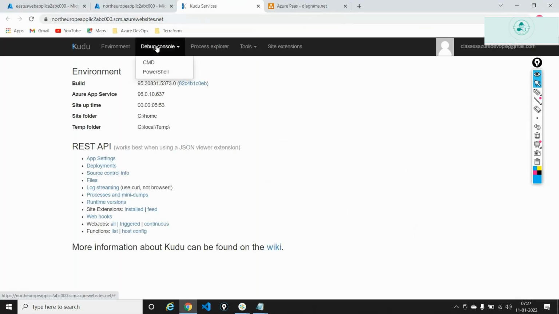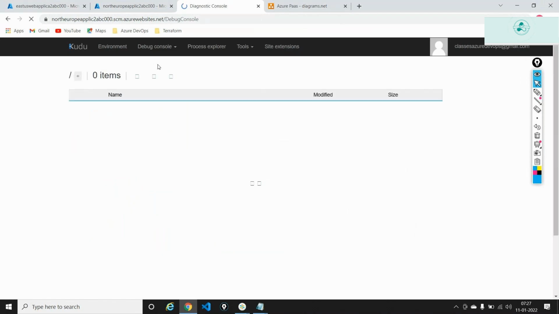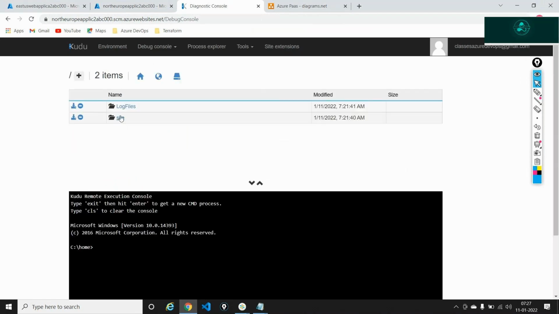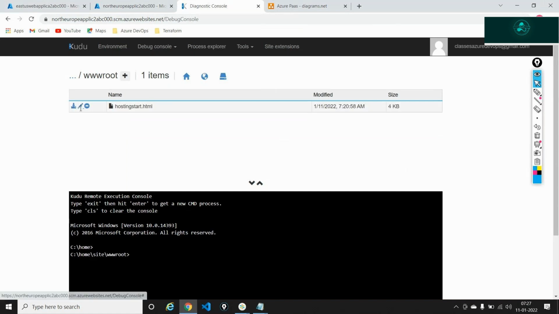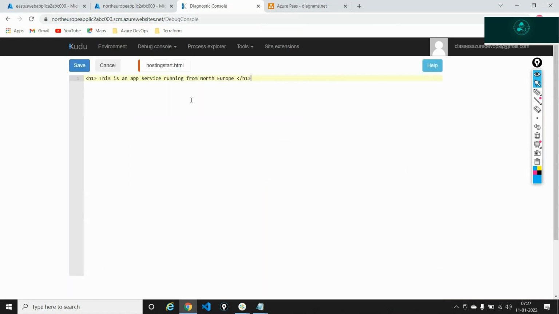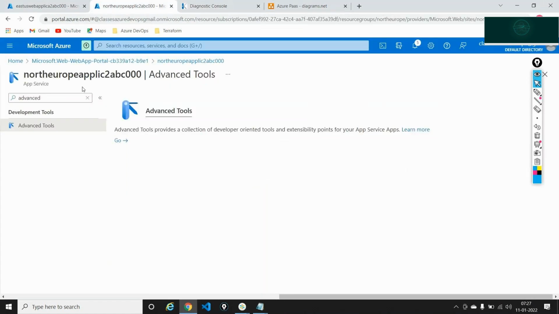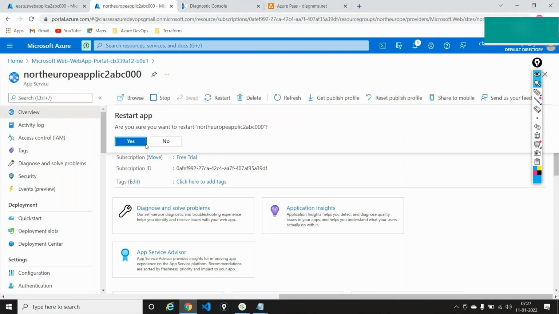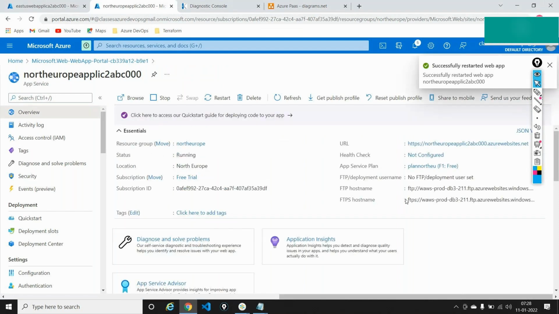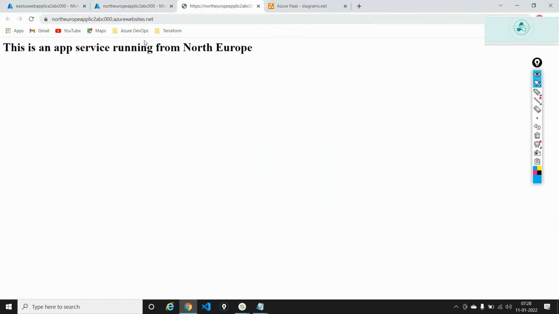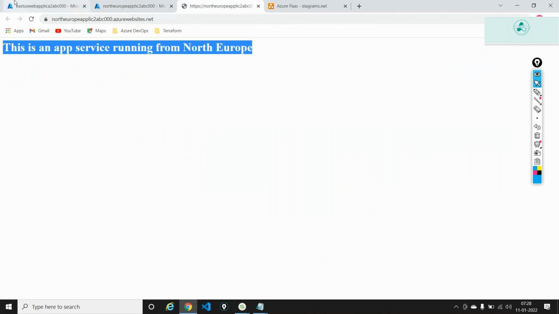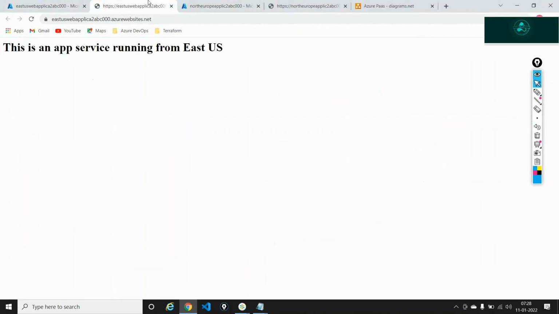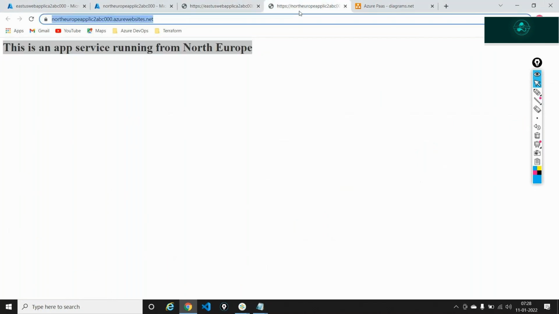I'll go into debug console, go into CMD, and again go into site, into wwwroot, into hostingstart.html, and I'll just save. Then I'll come here and restart my application. So I restarted my application successfully, and after a couple of seconds, let's see if this is running. So this now says that this is North Europe, and if I browse this, it says this is East US. So I am able to successfully differentiate between both of the servers right now.